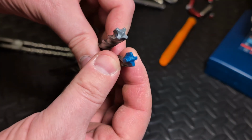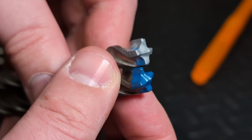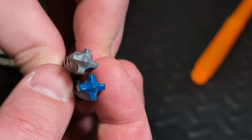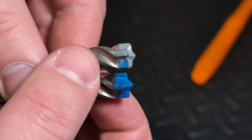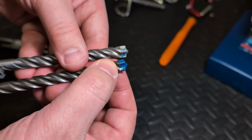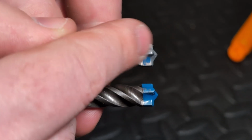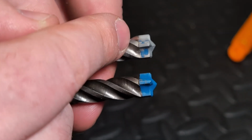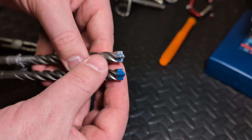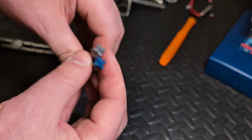So if we take a look at a brand new one versus the one I just used, other than the paint, it looks pretty good shape, you know. It's more or less intact. You can see the wear marks here. Still plenty of meat left on there if that's what you're going by. The used one feels more or less the same. I reckon these are going to last you a very, very long time if you get them.